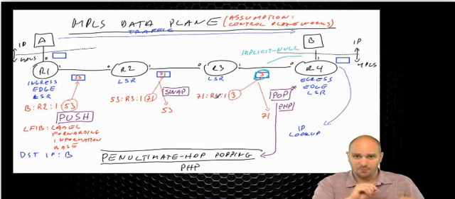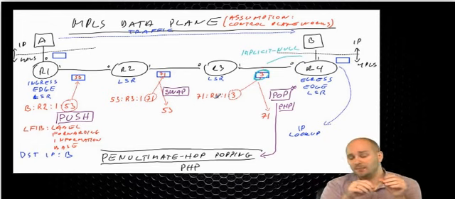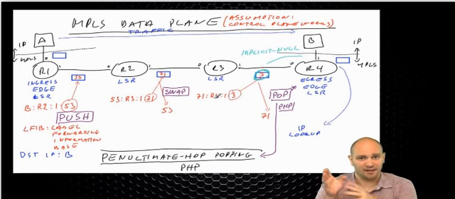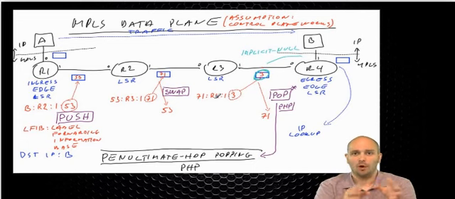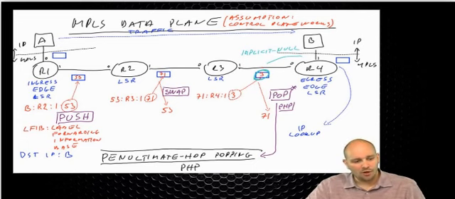Now, the S bit in the MPLS label stands for bottom of the stack label. The bottom of the stack bit will always be set to 1 on the label that is closest to the payload. So there are cases when you are going to have more than one label on the MPLS packet. I wanted to talk about this later on, but anyways, let's do it now.